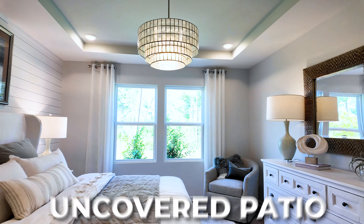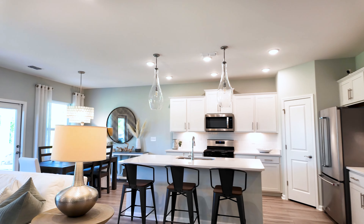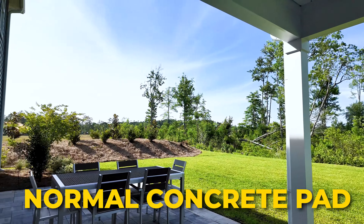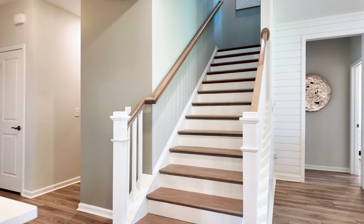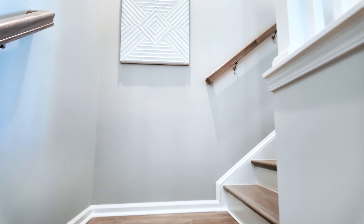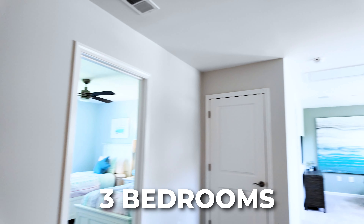From here we're going to check out the outdoor area, which is where you can make another change. Normally you get an uncovered patio, but you have the option to add a covering over it, which also gives you an additional slab for barbecuing or getting out into the sun. Now that additional slab is not going to be paver stones like it's shown here — that's just a design element they did for the model home. It's just going to be a normal concrete pad like you see on the driveway or under the regular covered area. Another option you can change is with the stairs. Normally instead of the wood spindle railing, you are going to have a half wall that's just drywall, and the stairs are going to be carpeted. Those are two additional changes you can make, and they are separate from each other.